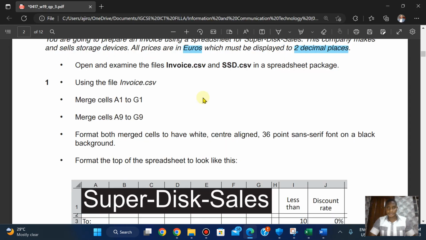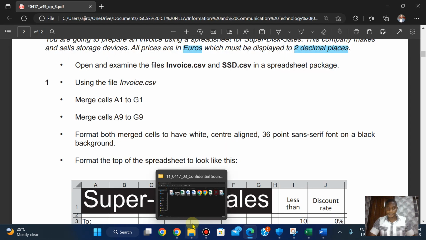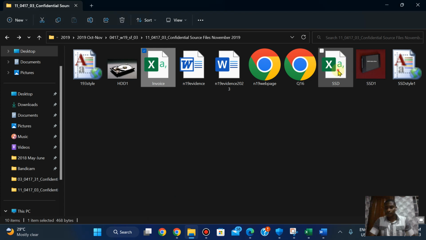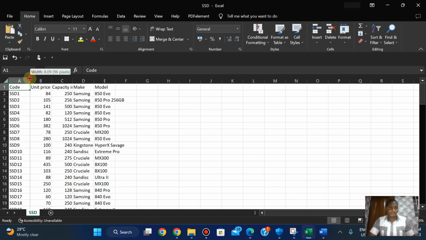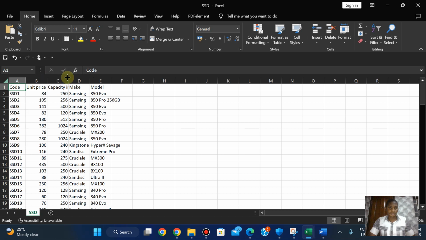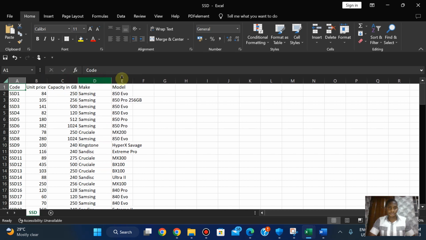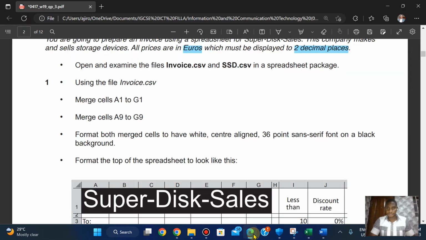Okay. An SSD, solid state drive. In a spreadsheet package using the file invoice.csv.